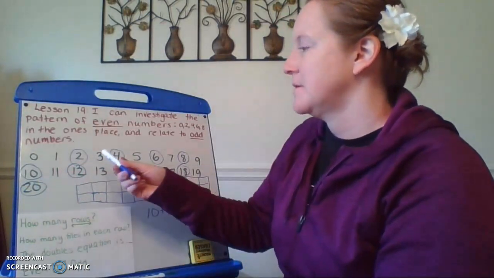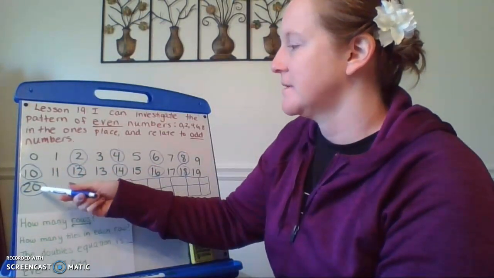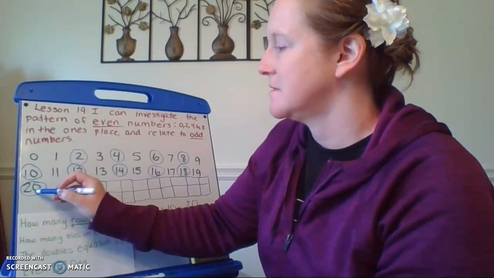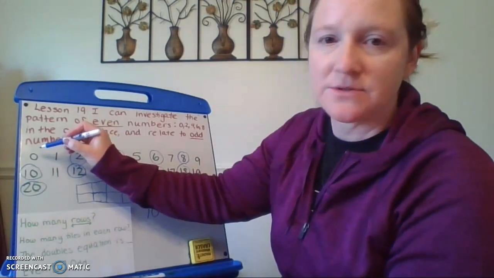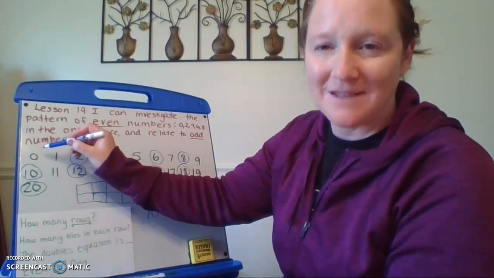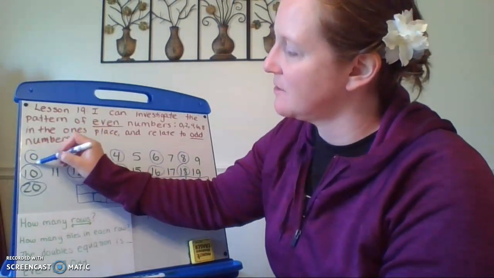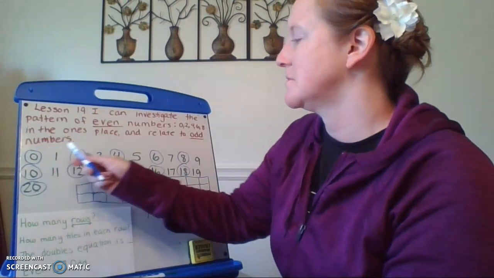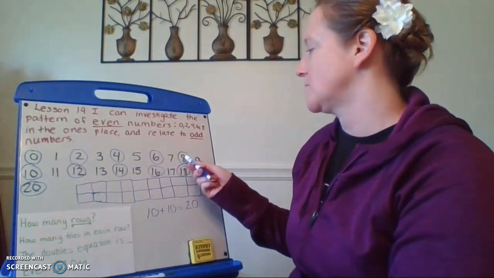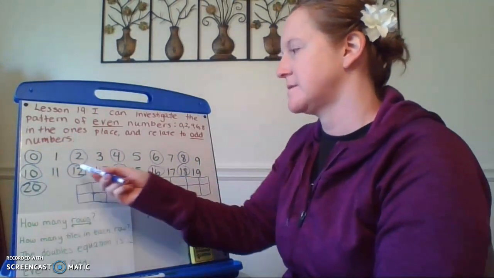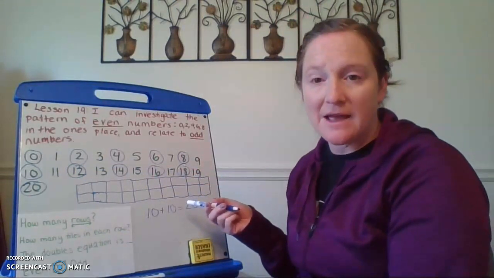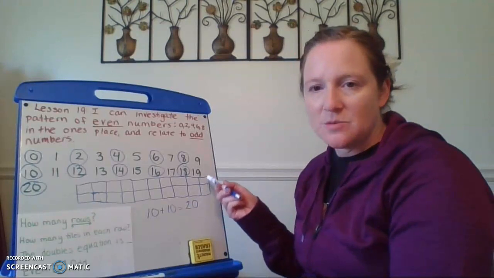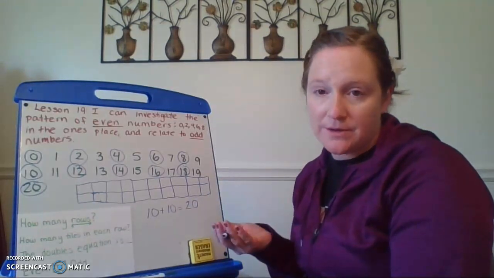So if we look at this pattern, the ones place, okay, they have zeros there. So does that mean zero's even? Yeah, it is. Zero's an even number. So 0, 2, 4, 6, or 8, if it's in the ones place, they're always going to be even, because if we look at our array, we know that it has a partner or somebody to buddy up with.